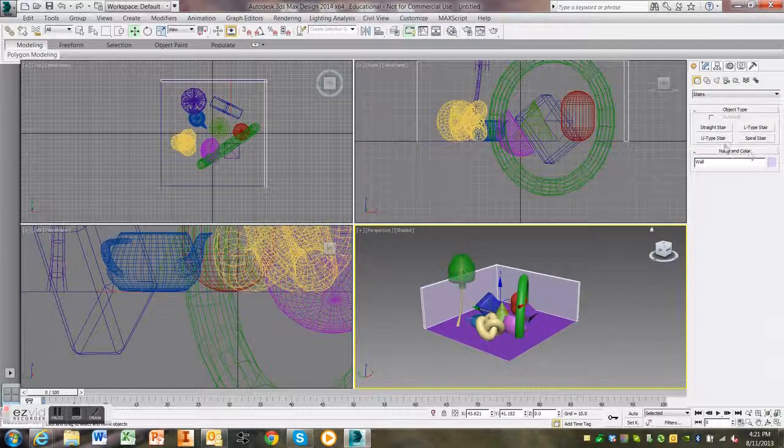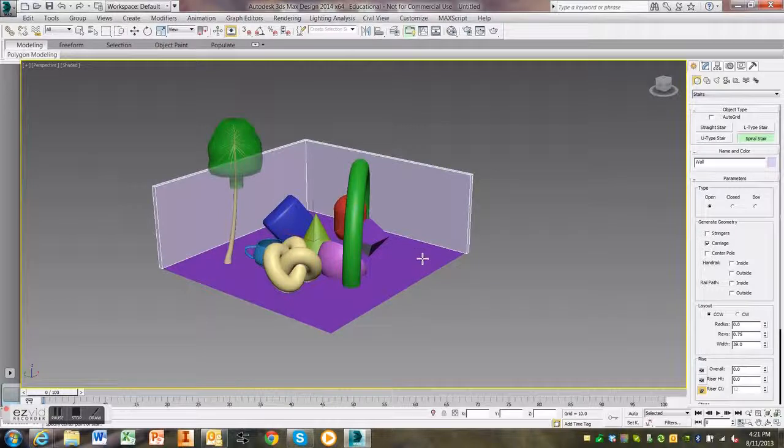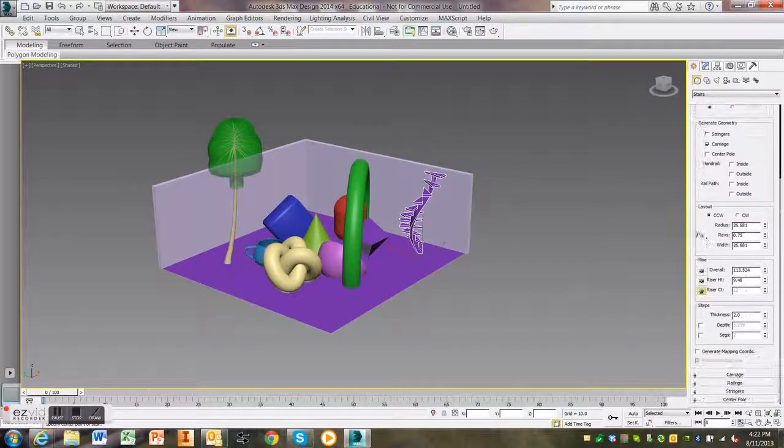So last but not least, let's go down and look at stairs. If I want to do a nice spiral staircase that's going right up to my palm tree or whatever it may be, just go back here. I'm going to drag it out. You can see where the stairs are going to start and drag it up. So I have a nice staircase going to nowhere, the clouds, but that's okay. So you can change all the parameters of the stairs here.